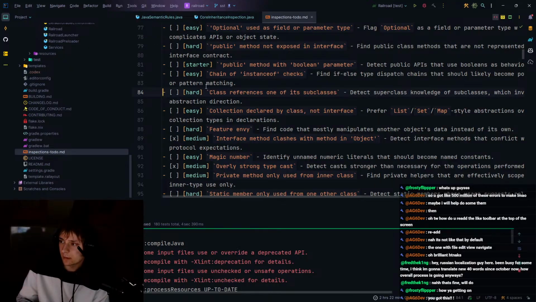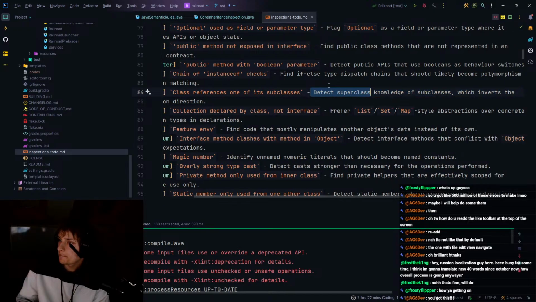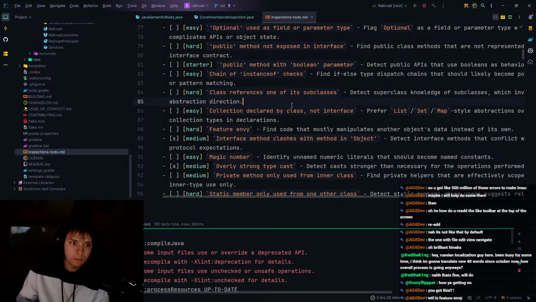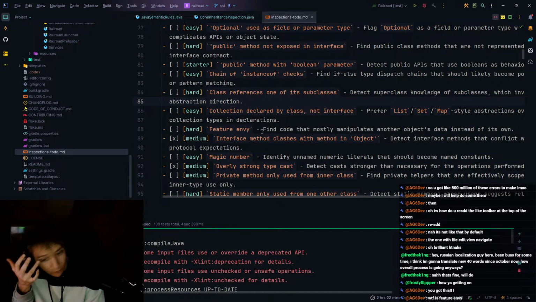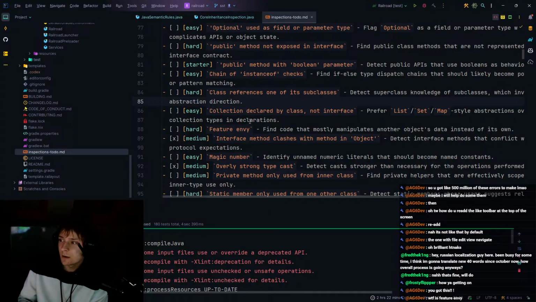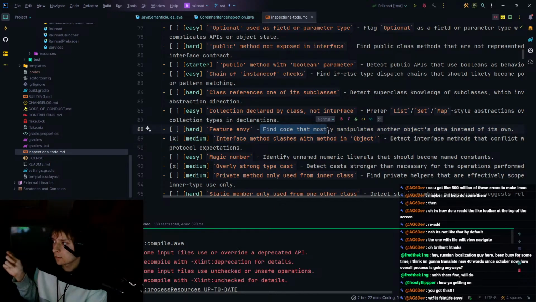Oh, there's also this one. I didn't even see this one. Class reference is one of its subclasses. Ooh, interesting. Feature envy. Yeah, I don't really know. Apparently IntelliJ has this. So apparently if you have code that just manipulates the data of a different object, then it gives you a warning.